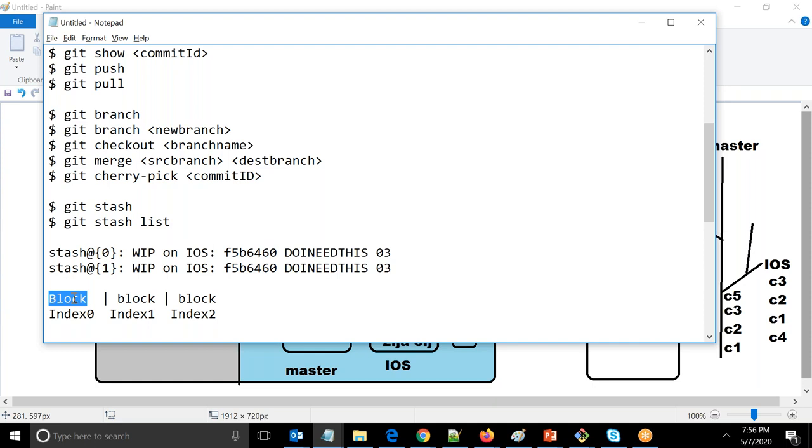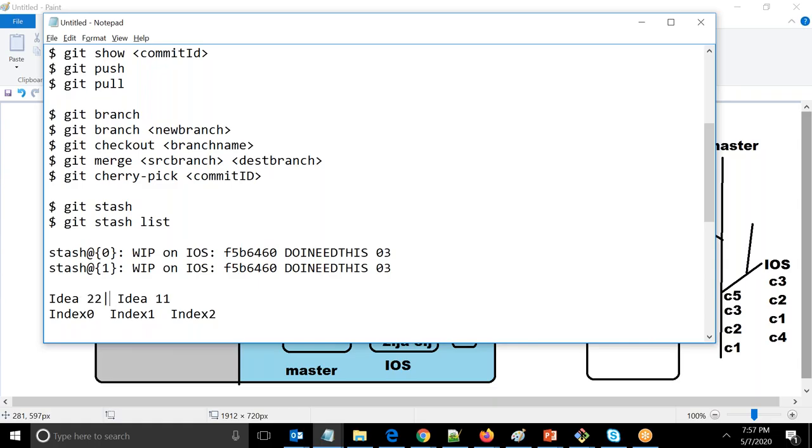In our case, when I did the stash for the first time, the idea 11 was stored here, and there was nothing else. But when you try to store another stash, it will not add to the right side; it will first push the existing one to the next block, and it will create a value here.